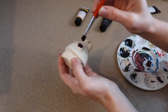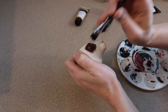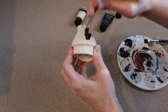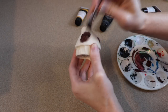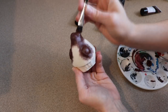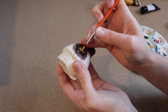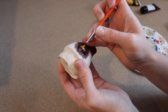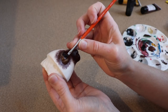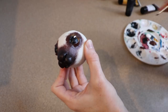Once my clay is out of the oven and cooled I can start on the painting. Because the rest of the face is going to be covered in fur I mainly just need to paint the mouth and the eyes. So I'm going to prime them with a nice brown color — a little bit brighter than the color of the fur so these parts of the face stand out. I'm going to let this dry and then start adding highlights and lowlights and decorating the eyes. For the eyes I'm going to add highlights to the iris first and then paint on the pupil last, because it's easier to add details before adding the black. The black just fixes up the edges. Last I'm going to add a bit of a white highlight to the eyes so they look reflective.